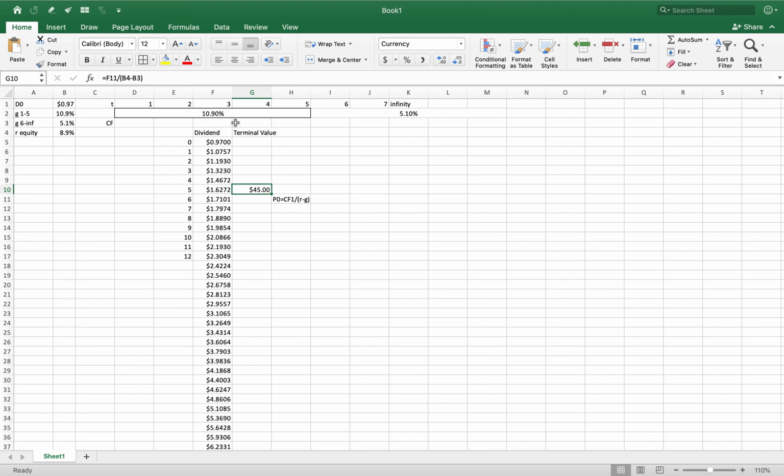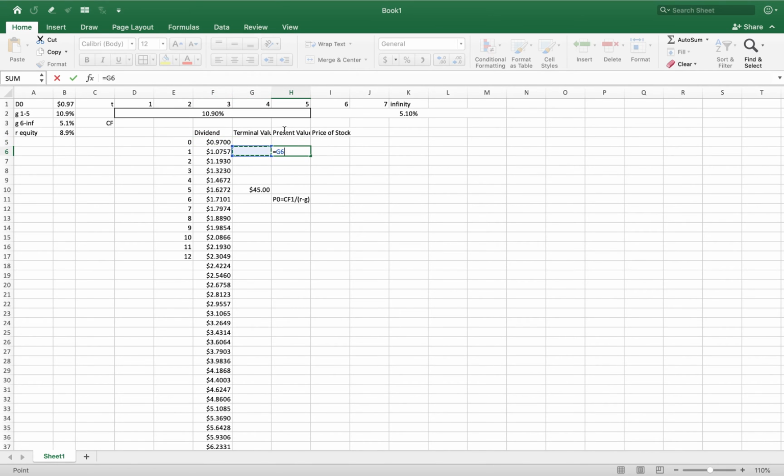And what we need to do next is we simply discount all of these items to the present and sum them up. So the price at time 0, the price of the stock, is going to be the sum of all of these discounted items. So let's actually calculate present value here and then sum it up. Present value of all of these items. We don't care about the dividend that was already paid. This is already priced into the price of the stock.